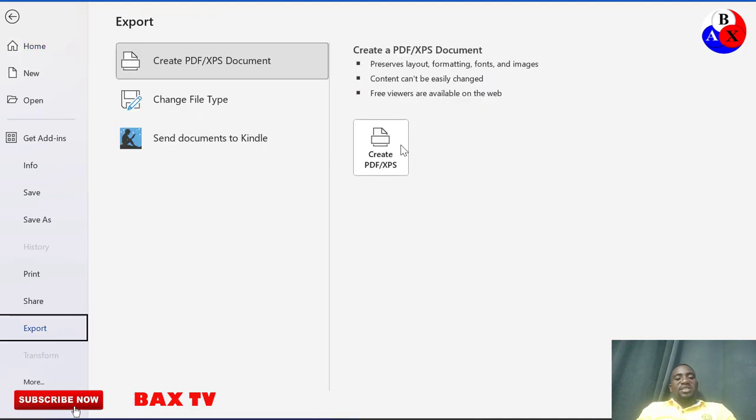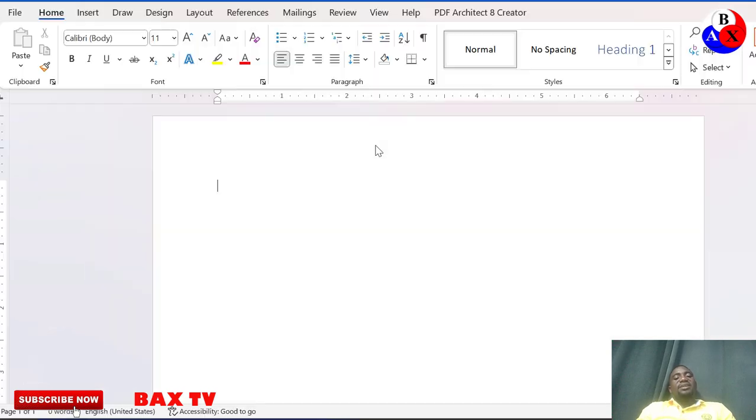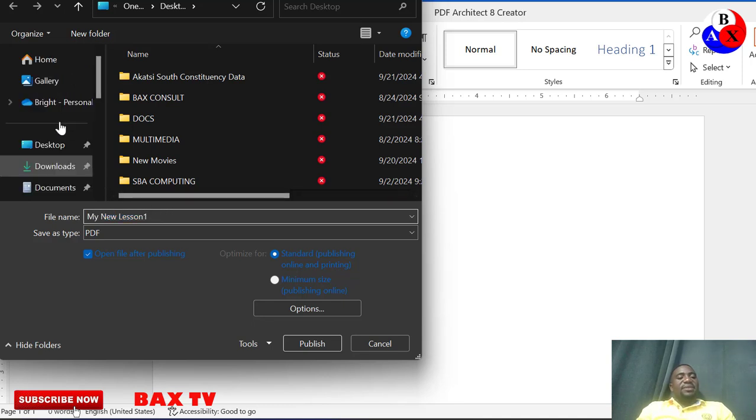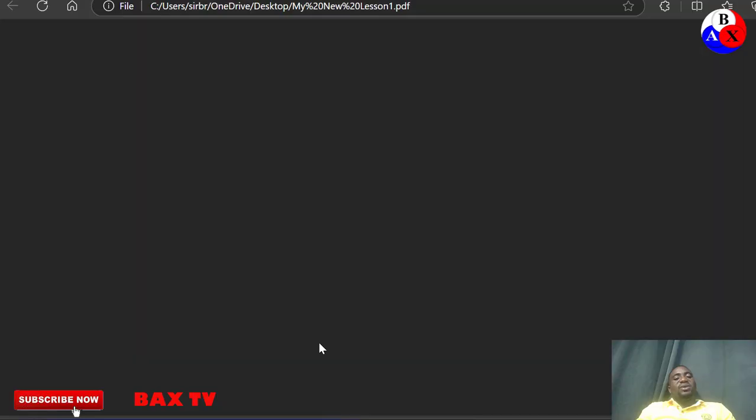Yeah, so you click on export, and it will allow you to create a PDF version. Yes, so automatically it will ask you to save its name, and let's say we are using the same name and we want to save on desktop. So when you are done with this, when you click on publish, you have the document in PDF.